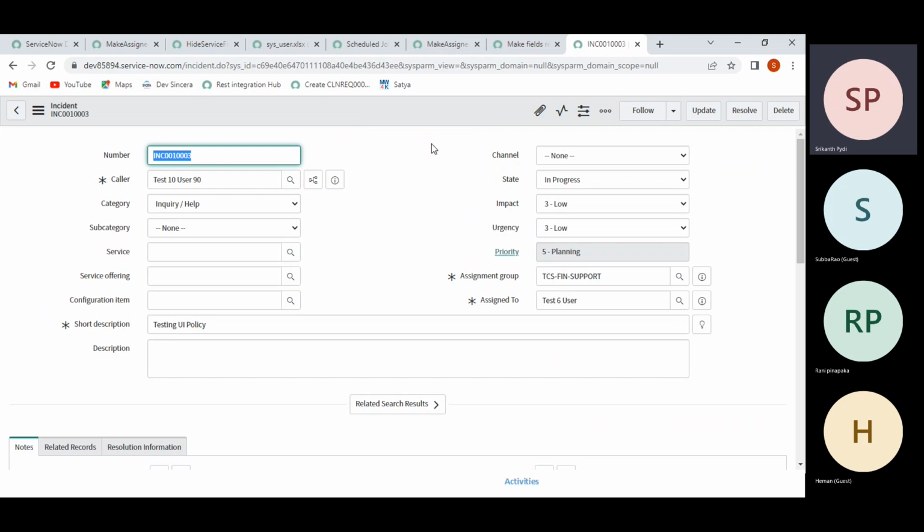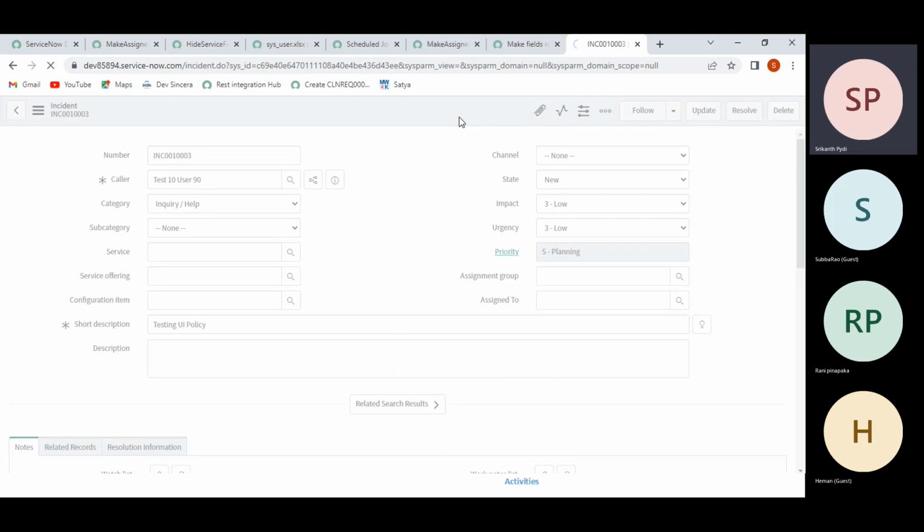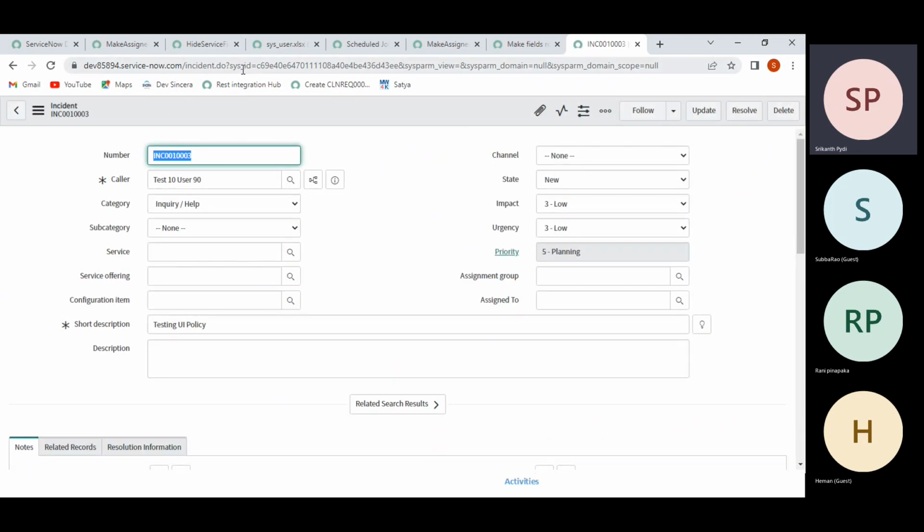Now the UI policies do work only if the data is managed on the form view. They will not be working on other views. What I'm talking about with other views is that the data in ServiceNow can be updated in various ways. Now I know this is the incident number. I can update this incident from API. I can update the incident through the import set action we learned about, and through the system data import also we can do that. And then I can also update this data from the list view.